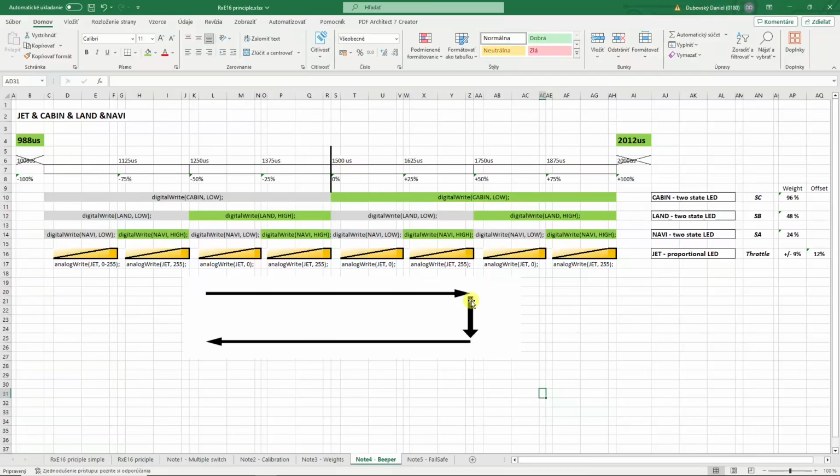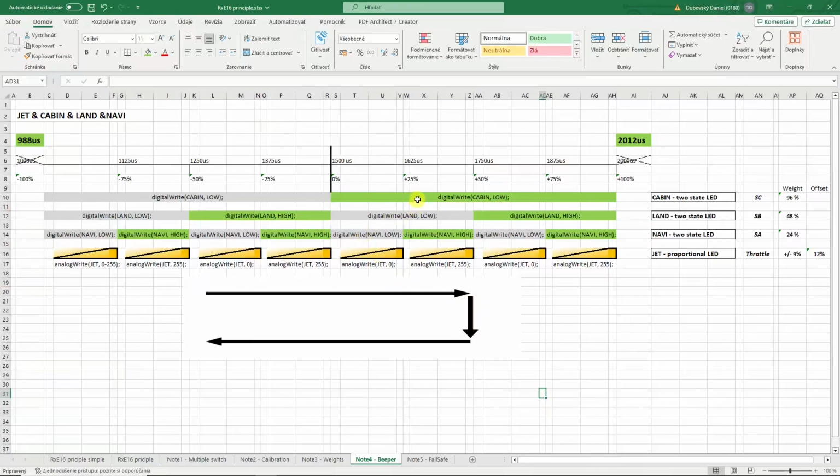You can also turn on the beeper manually. How to do it? Because of everything I told you in previous notes, there is no possibility to use another switch. So it's the only channel that you can turn on by clicking the switch.